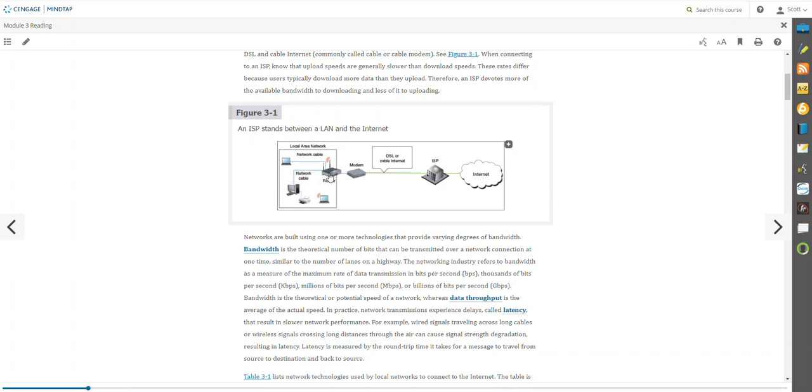So if my router is very slow and I have to get out, I can only send messages as fast as that router. If the router is really fast and everything in my local area network's fast and my modem is slow, then that's as fast as I can communicate to the outside world. Keep that in mind when you are looking to acquire or purchase new hardware or new devices for your network or for your use.